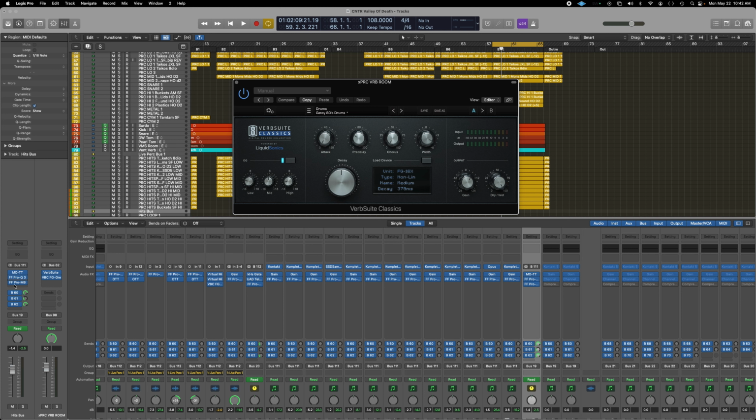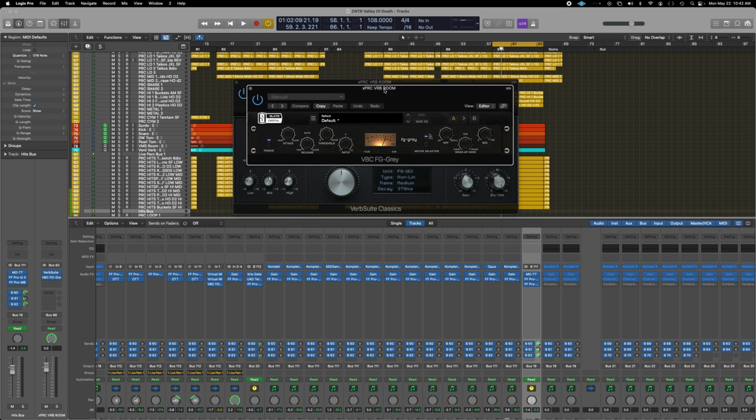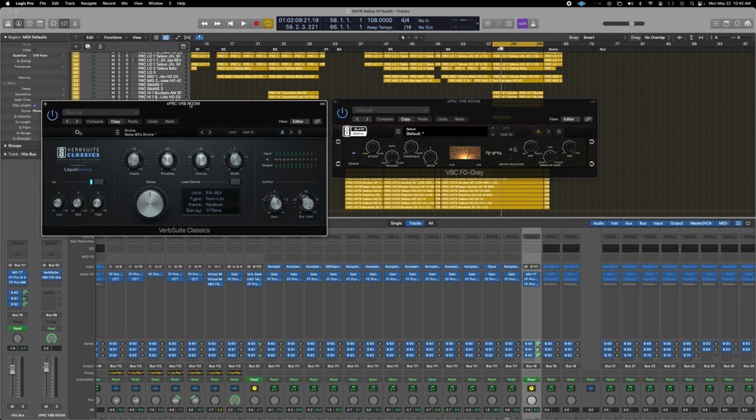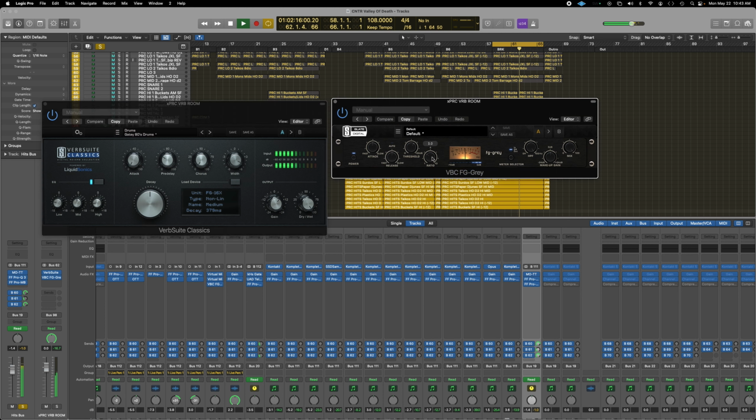One other thing you'll notice is that I have a compressor after the reverb. What this does is it really helps the hits shine through and then the reverb ring out. So if we were to solo, I've got a kind of medium attack and a medium release here, but I'm crushing it as it goes in with a ratio of 3:1.